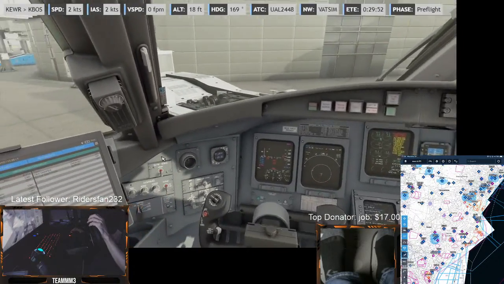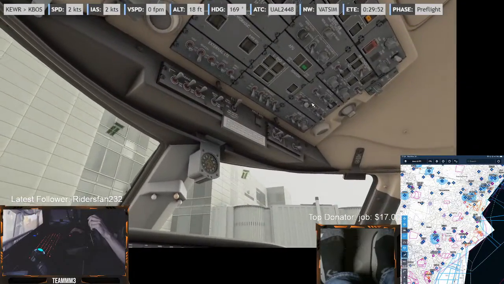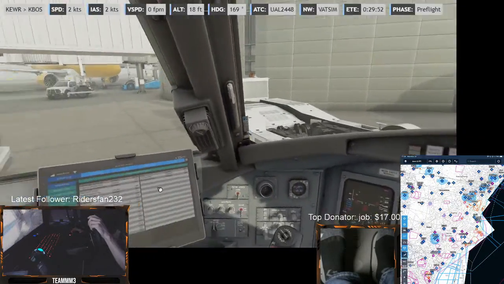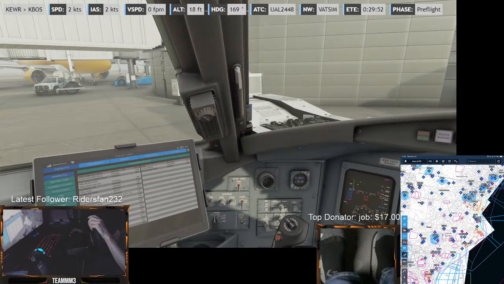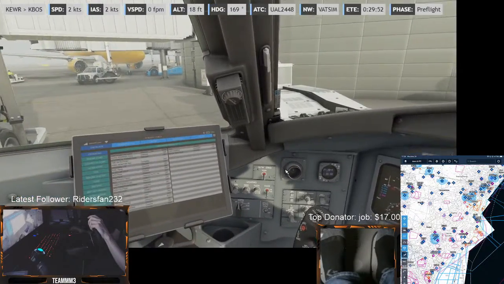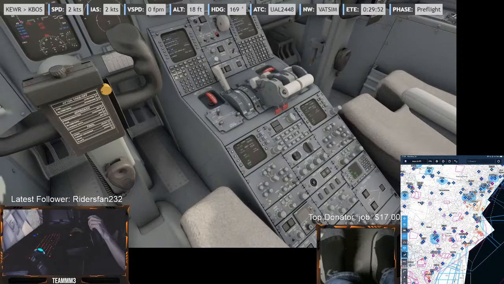All right. Windshield anti-ice. I can go to low. Emergency exit's already armed. Nose wheel steering's off. Clocks, I'm sure they're set. 2128, that's correct. Trims, get this guy out of the way.